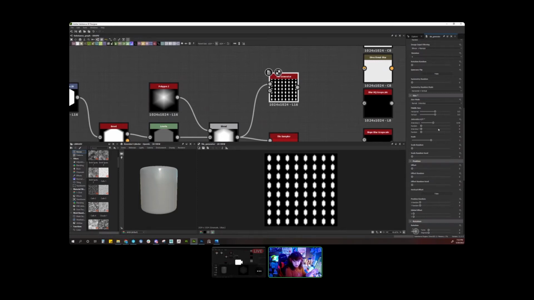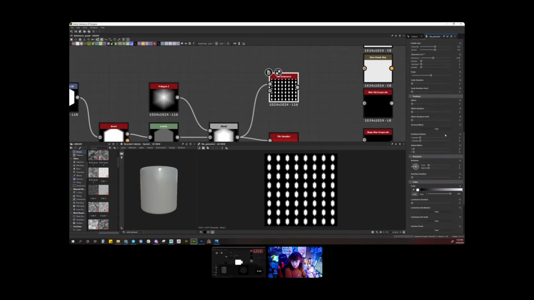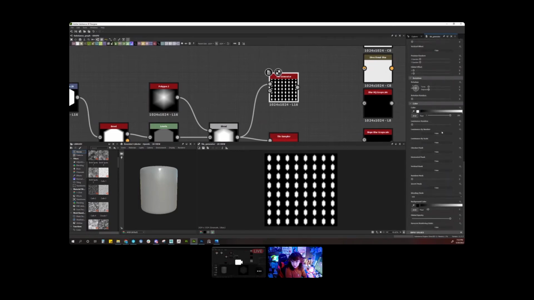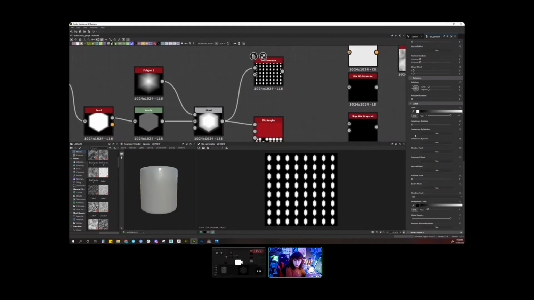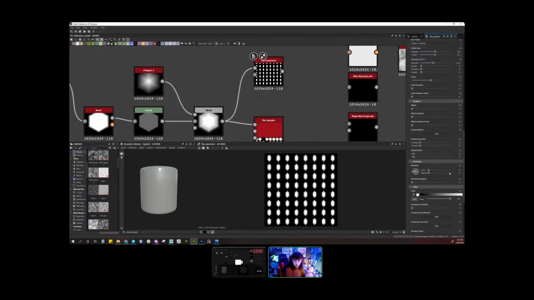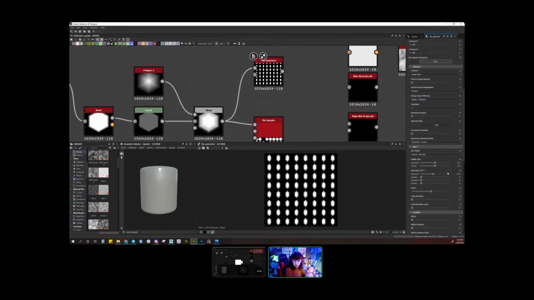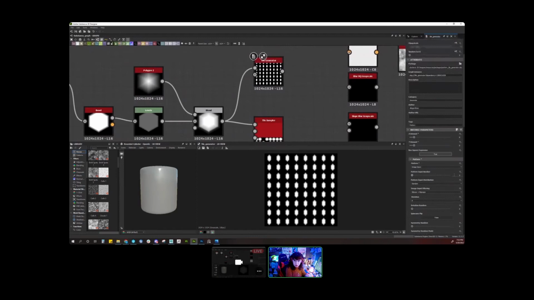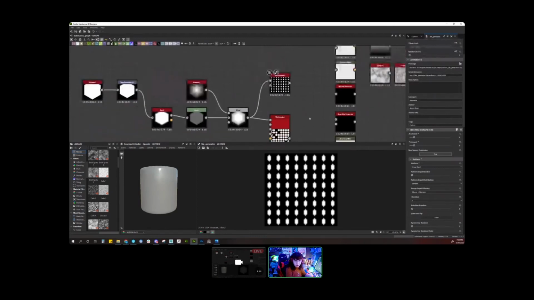It fixes all of your problems whenever it comes to trying to lodge bricks together and stuff like that. But for the most part, this generator is pretty much the same. There are a bunch of different options here that you can explore, but for the sake of time, we're going to move on from this one.